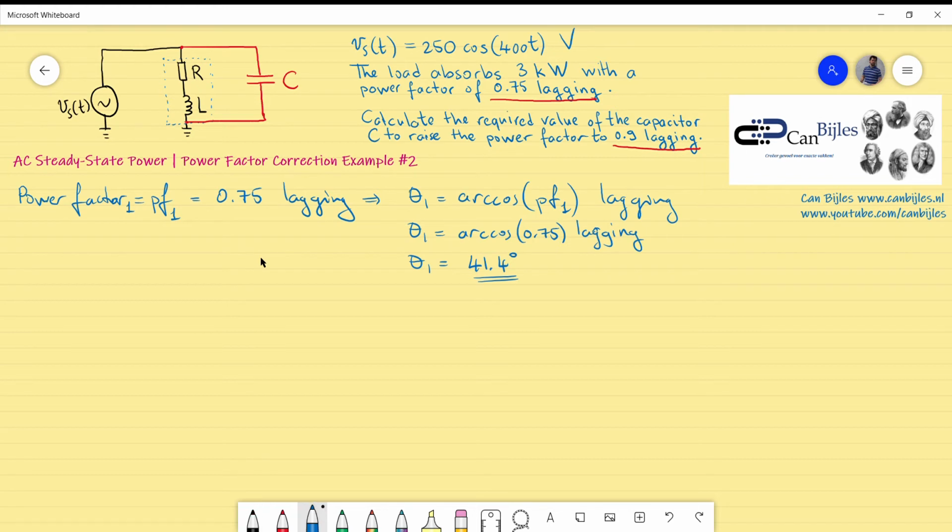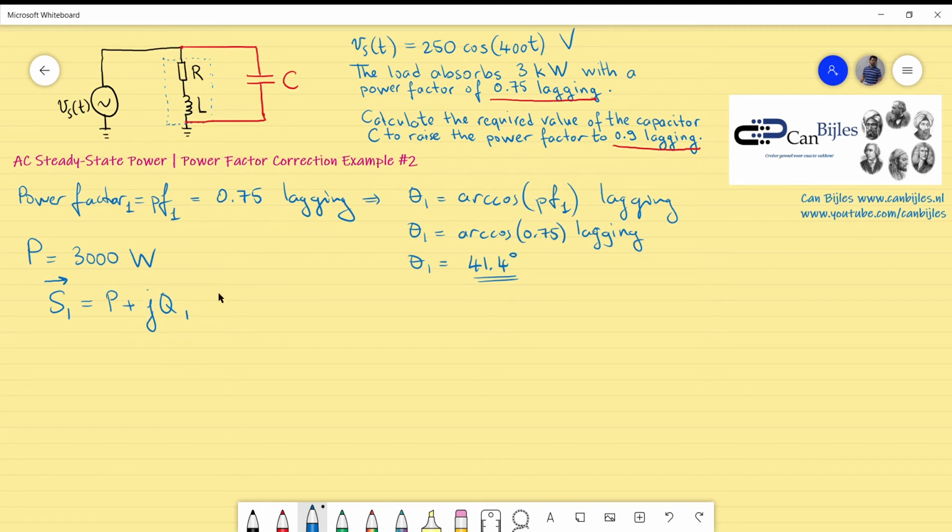Let's write that down also. The real power P is 3000 watts. That's also important to note. In this first situation, the apparent power is a vectorial sum of the real power and the complex power. I will denote this by a vector notation. So we have a real power vectorially summed with the reactive power, which is of course due to the inductor here.